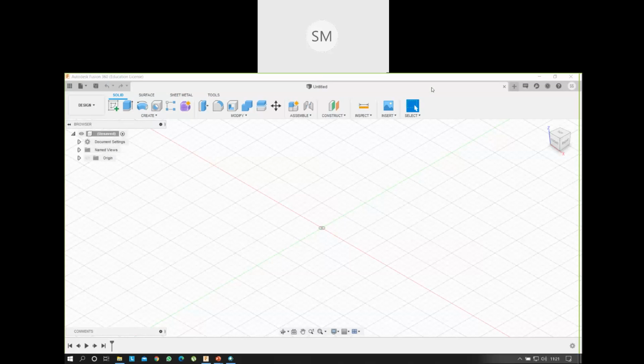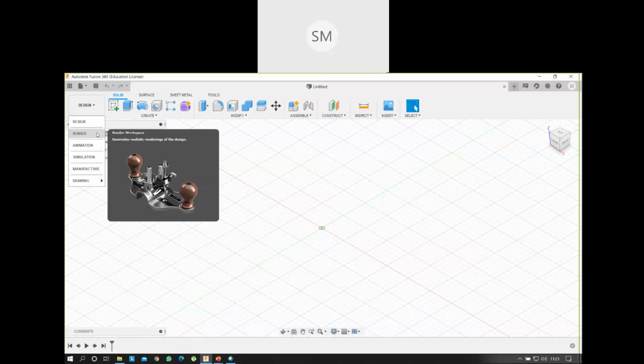Where was I? Okay. This is the rendering, where you can see how the component is going to appear in the real world, by assigning the background and the material to the components. As you can see, it's showing a holder of a wood and a steel component.